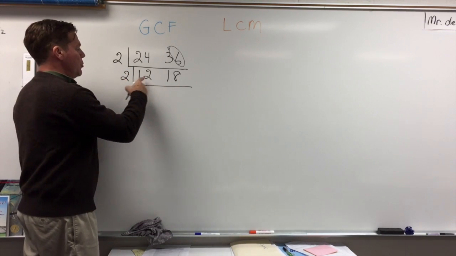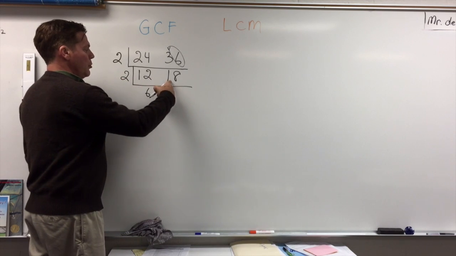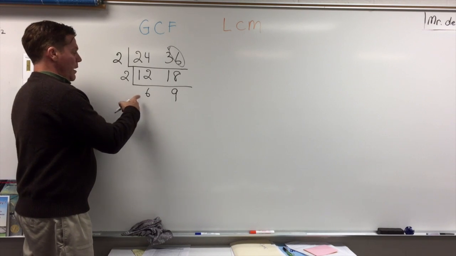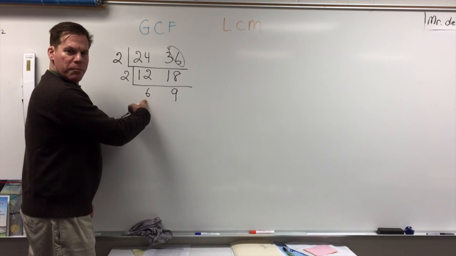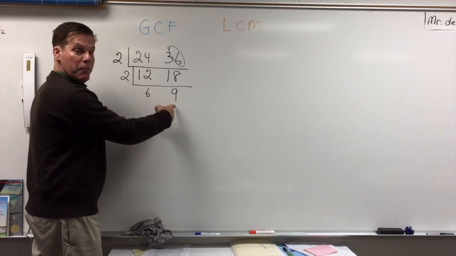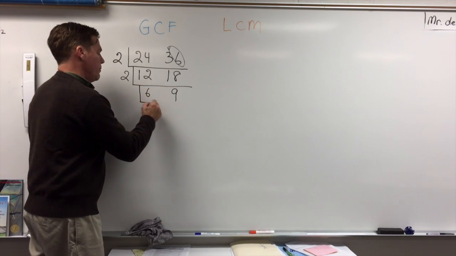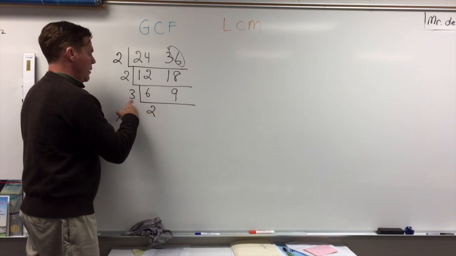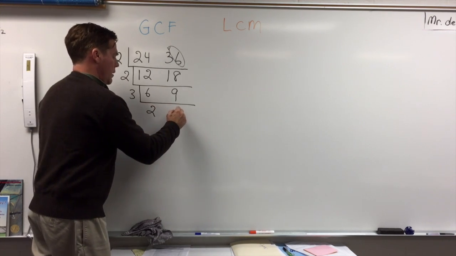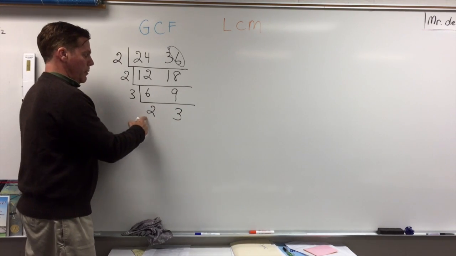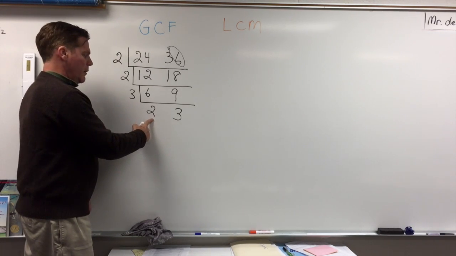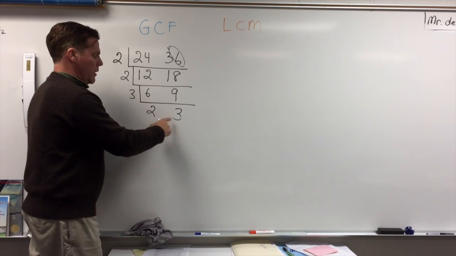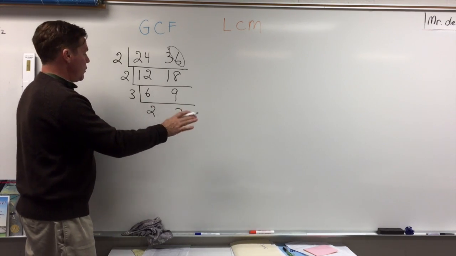They're both even numbers. 2 goes into 12 6 times. 2 goes into 18 9 times. All right. So I'm looking, can I divide both of those by 2? The answer is no, but I can divide both of those by 3, so I'm going to continue. 3 goes into 6 2 times. 3 goes into 9 3 times. And then I'm looking at what I have left over here. I can divide this by 2, but I can't divide that one by 2, so 2's out. I can't divide both of those by 3, so we're done.